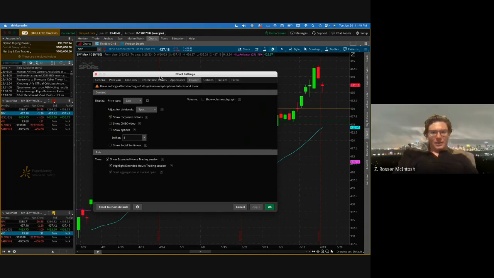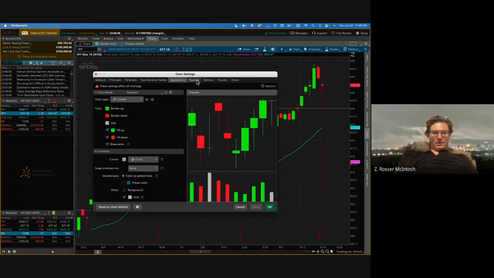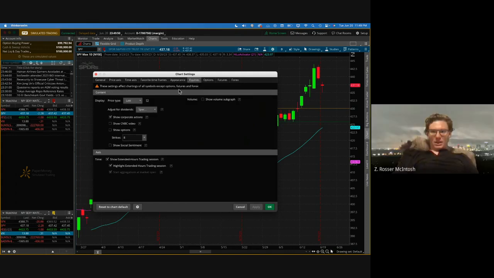When we go to equity, it is axes. We can have a display price based on the last, bid, ask, or mark. You'll see here it says 437.18. If I set it to mark, it will actually change where these prices are. Maybe not when the market's closed, but that's going to be so negligible it doesn't matter.